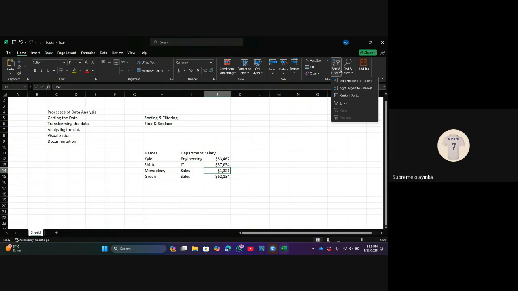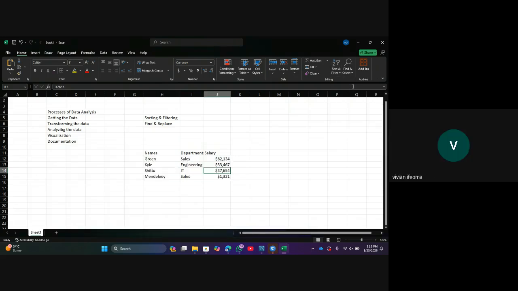Because I'm arranging in descending order, I have to come from largest to smallest here. Now I can see 62,000 belongs to Green, even though the names are not arranged alphabetically, because I'm interested in the salary at that particular point. This is how I will sort it.